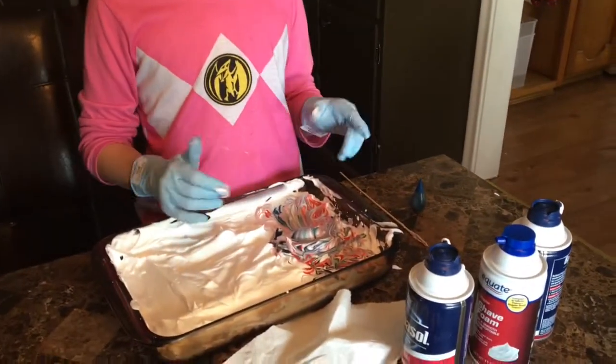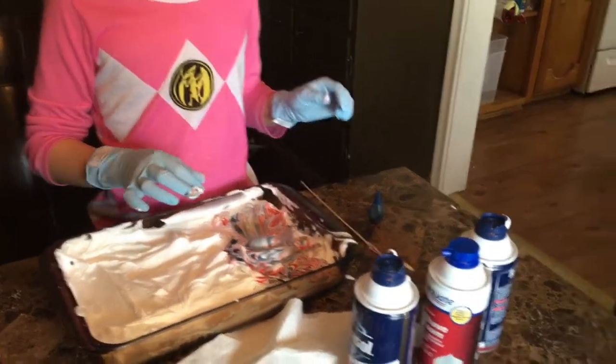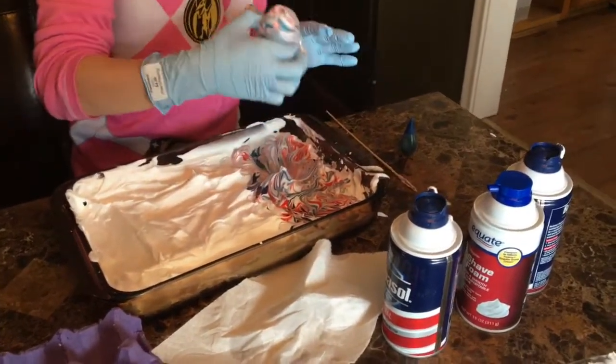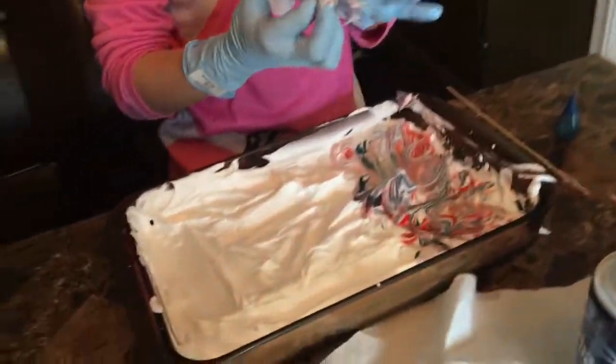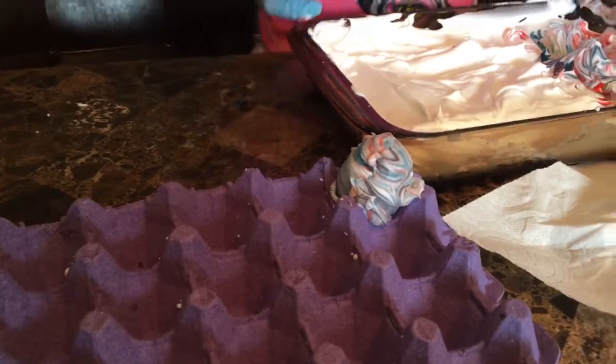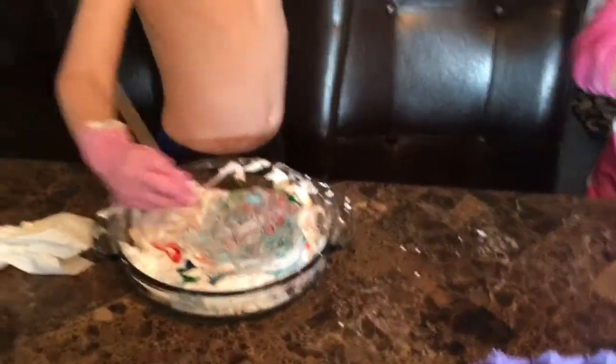Mom, I want to put some more. Yeah, add some more color, honey. Don't touch your face. Mom, my fingers are getting red. That's okay. Now pick it up and put it in this pan — I'll wash it later. I'm going to add some more. Is it all covered in colorful stuff? Yeah. I'm adding some green. Just put it in this thing to dry. I wonder how well it's gonna work. And now what should I do? Because this is fun!